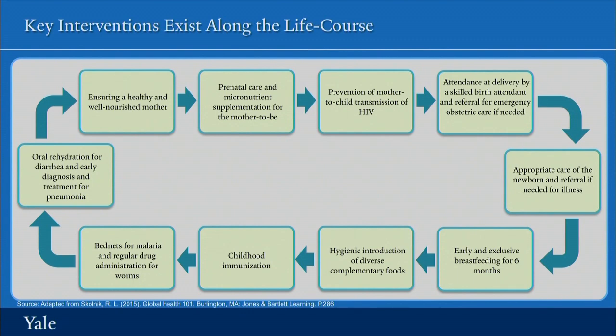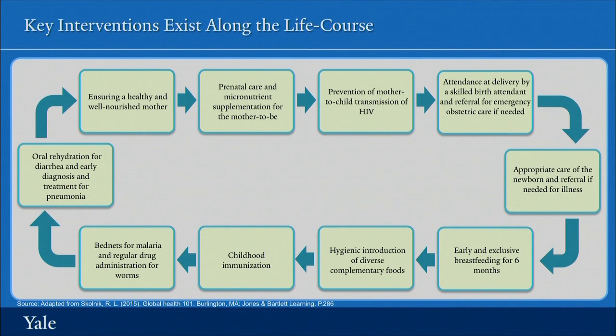And clearly one wants to begin, for example, with the mother and the health and nutritional status of the mother. One hopes that the mother gets sound prenatal care and micronutrient supplementation during her prenatal period. One wants, certainly, to avoid the risks of maternal to child transmission of HIV, and there are protocols for doing that, and more countries are doing it well. It's very important, we found, for the birth to be attended by a skilled birth attendant who can identify complications in the mother and address issues like birth asphyxia in the child. We know that families, communities, and health workers need to be able to identify early stage health problems and refer for them. We've talked about breastfeeding already.